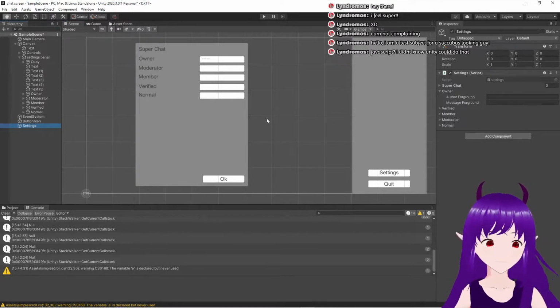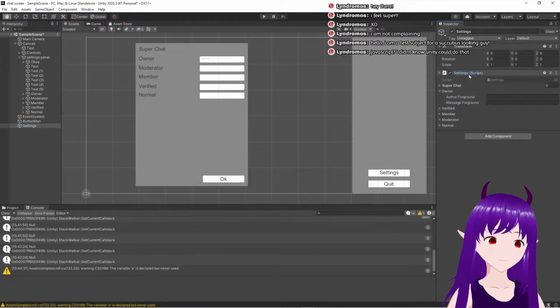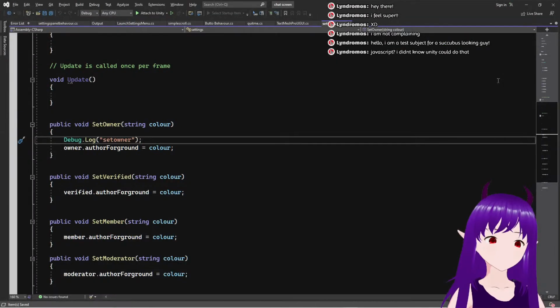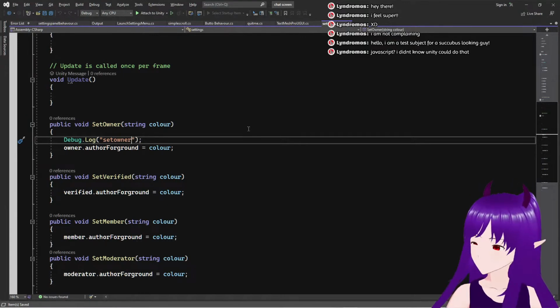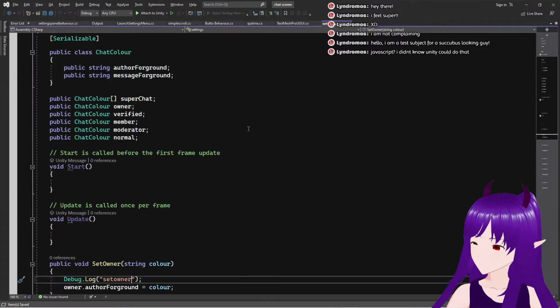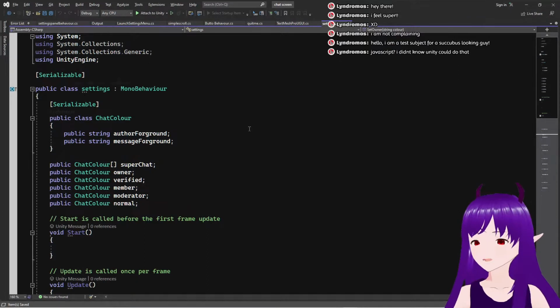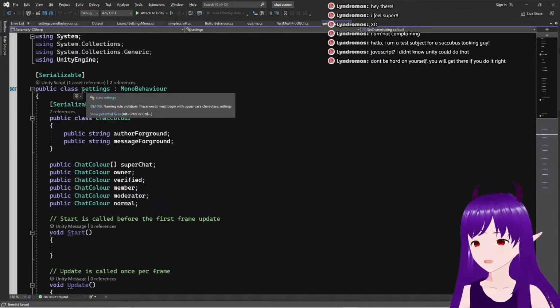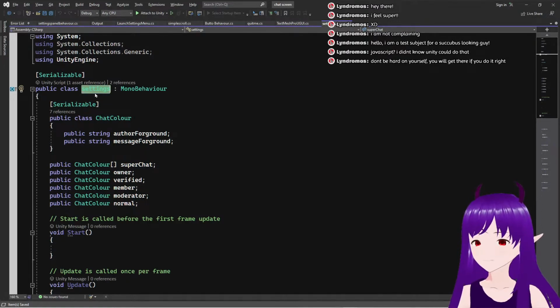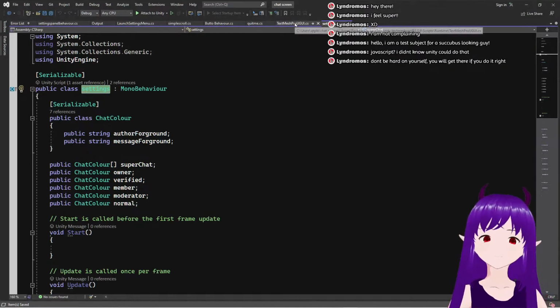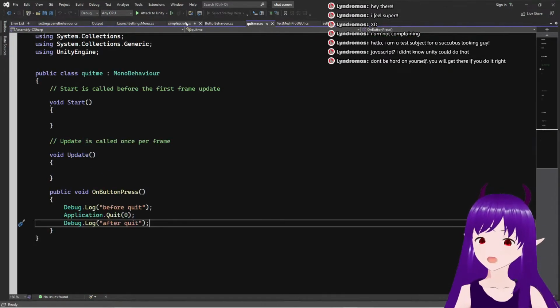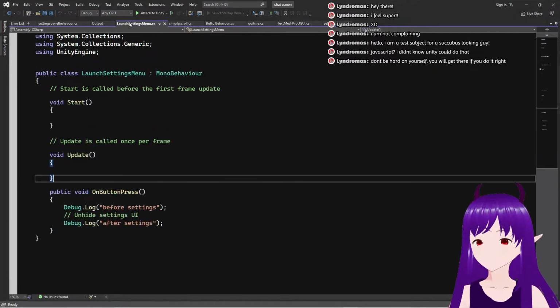And let's have a look at you. Okay. I am hoping so. So it is just called settings. Copy. Honestly, it's more me being self-deprecating.